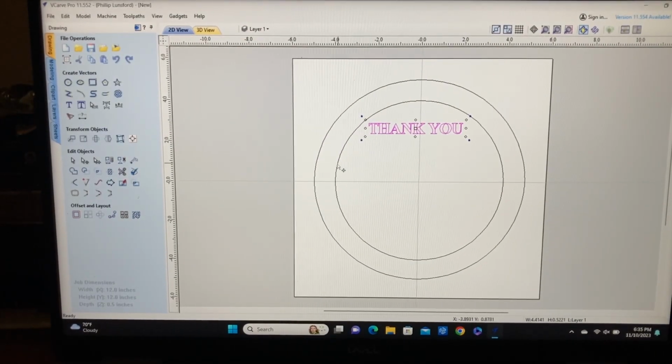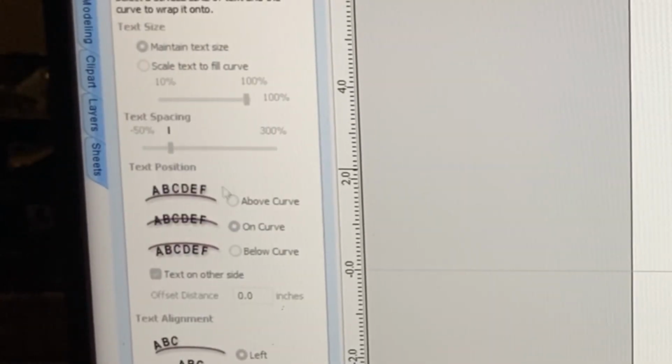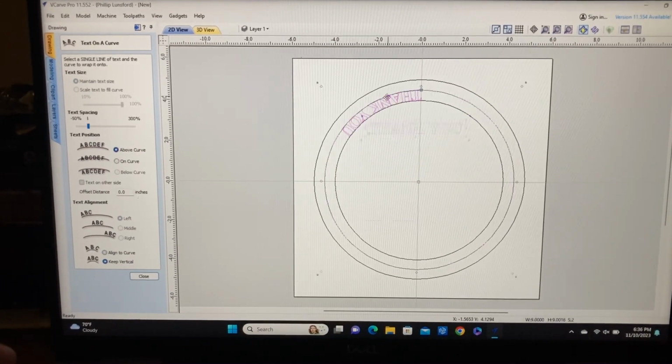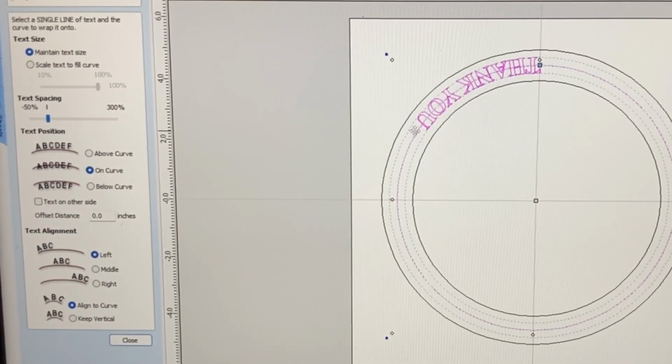So now I want to set up another circle in here. And this is really going to be a guideline. And I'm going to put this at the 4.5. So that's right in between. And we'll apply, close that out. So there's my line that we're going to use. So let's come down to this icon right here. And we're going to click on the text. We're going to click on, hold down the Shift key, and select that. And you can see what's happening now. We want to be able to put this on the curve. So now it's on the curve, but you can see that it's backwards.